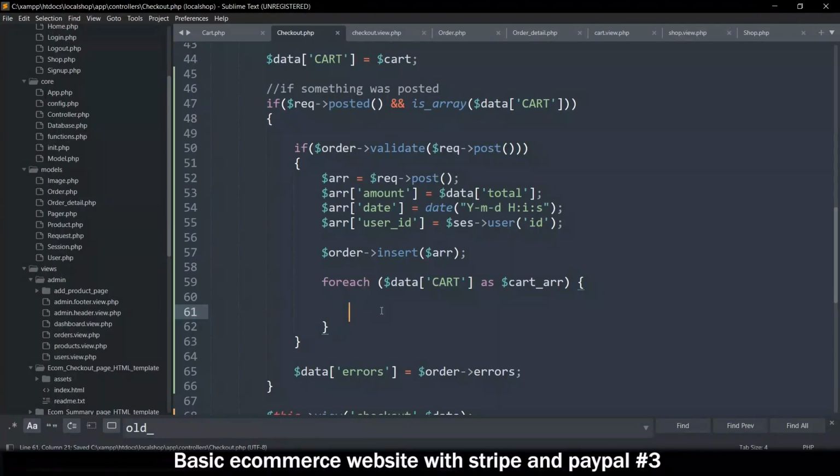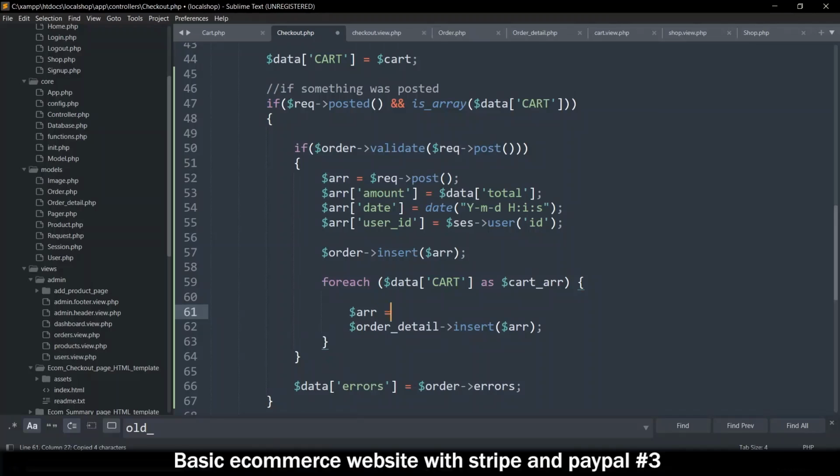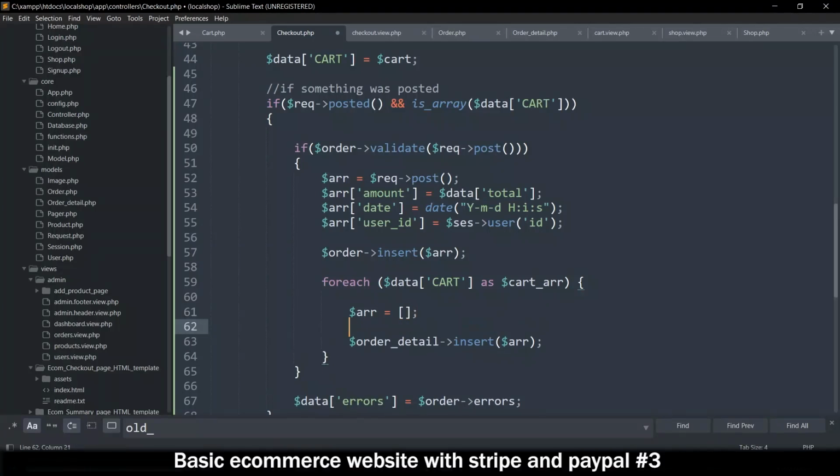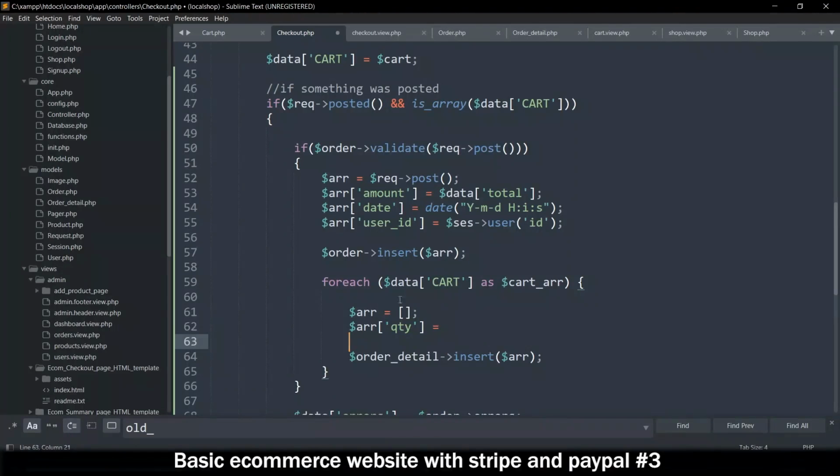So after going through this, we want to insert one item at a time in the table. Now we're using order detail here to insert, and we want to make an array to insert. So first of all, let me clear the array, make it empty, and then I can now start adding stuff. Like for example, what is the quantity? Okay, what quantity, what description, and what amount?